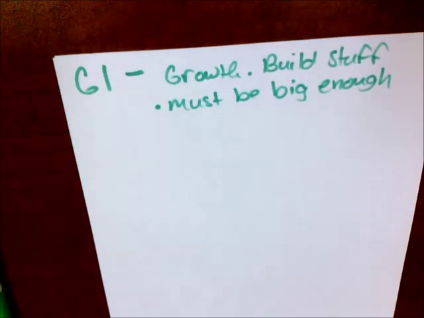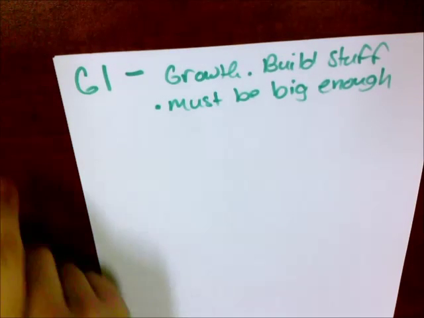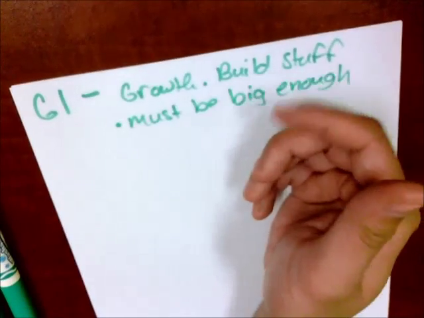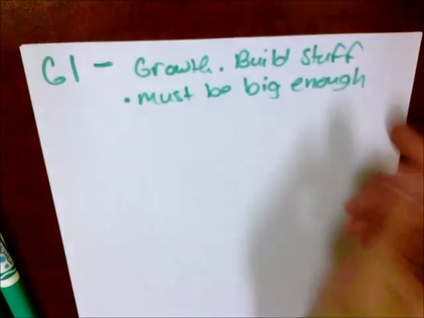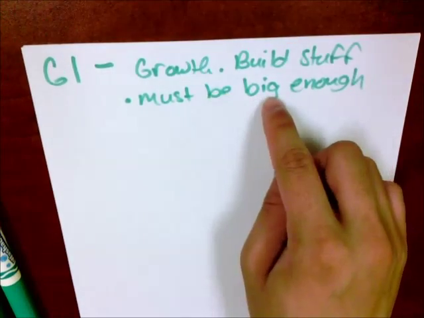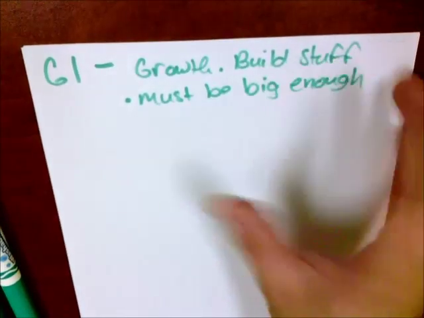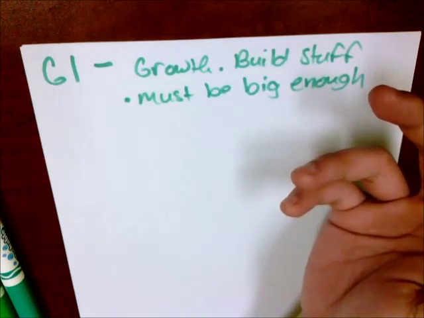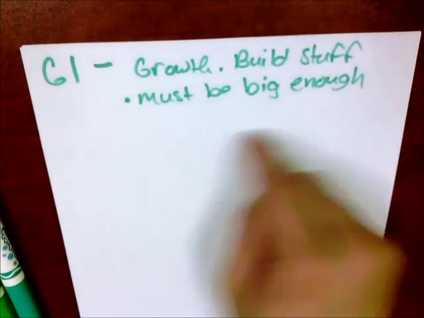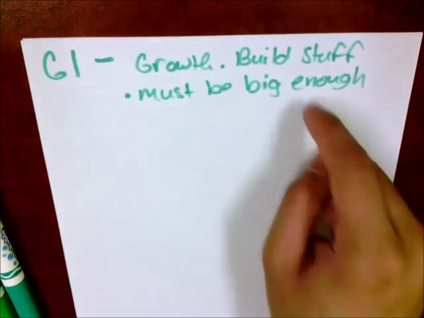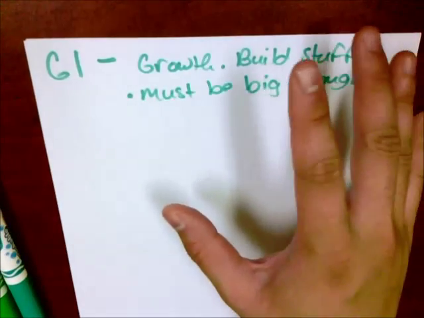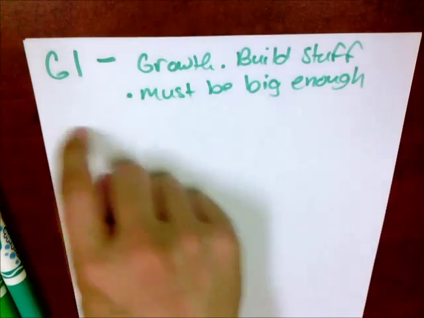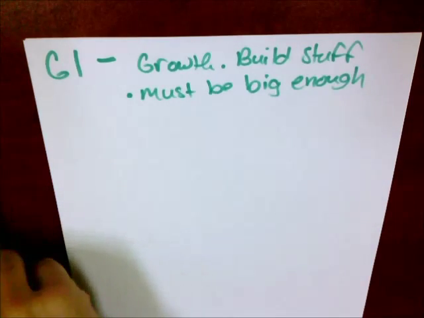It's kind of like a roller coaster ride where the people at the front have to check you to make sure that you're tall enough in order to go on the ride, right? And sometimes they let people through that are a little too small, and that would be an error in this case. That's how you end up with unusually small cells or useless cells and that kind of thing. So G1 is the growth period.